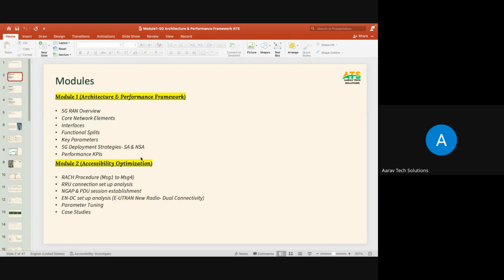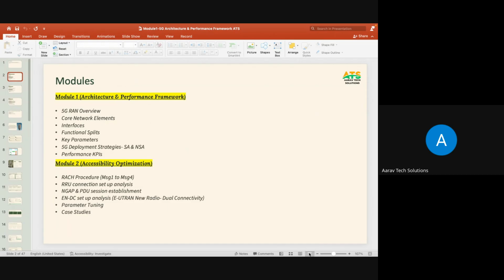We have divided this 5G optimization course into a total of 6 modules, and we will go module by module. Today I'll be covering the first module, based on 5G architecture and performance framework. Then we'll proceed to module 2, which will be accessibility optimization.